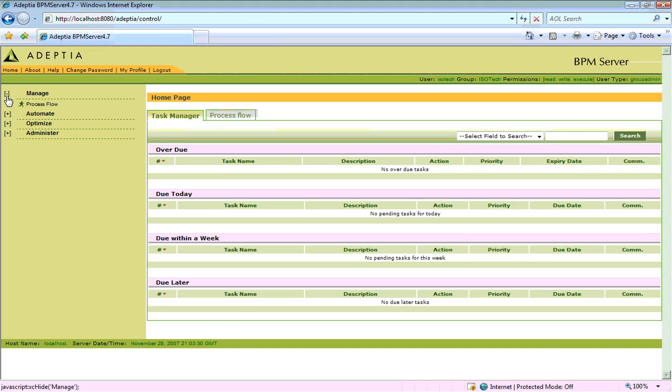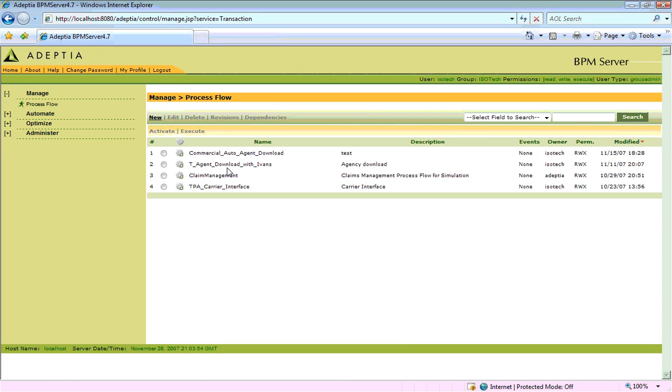So the first step is to go into manage and to go into the process flow. If you want to see how these process flows are initially created, we have another demo called the Process Designer demonstration video that is also available on the Adeptia website, which talks about how these flows can be created.